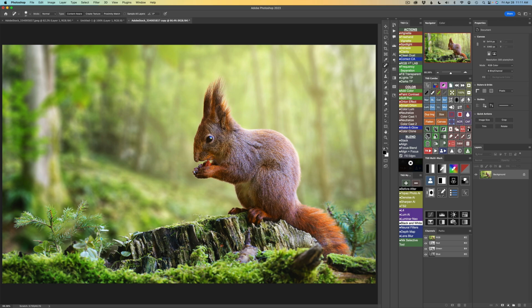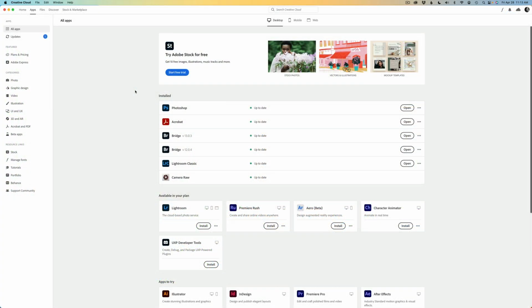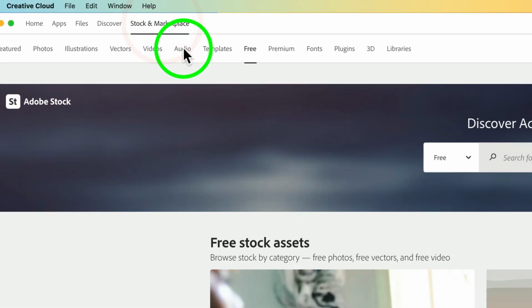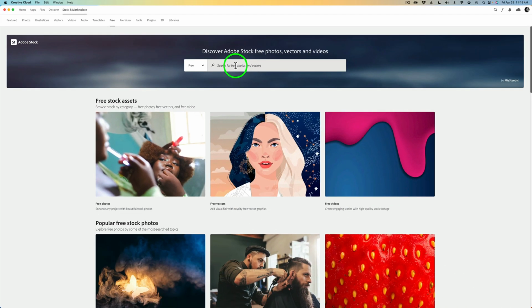And by the way, if you have the Adobe photography plan, Photoshop and Lightroom, you can access the Adobe Stock and Marketplace. It's a great resource to find some free stock images to turn into digital art using TOPAZ Studio 2. All you need to do is open up your Creative Cloud app and click on Stock and Marketplace and click on Free, and then there's a search field up here. You can search and find all kinds of free stock images, and there's a lot of really cool stuff up there.